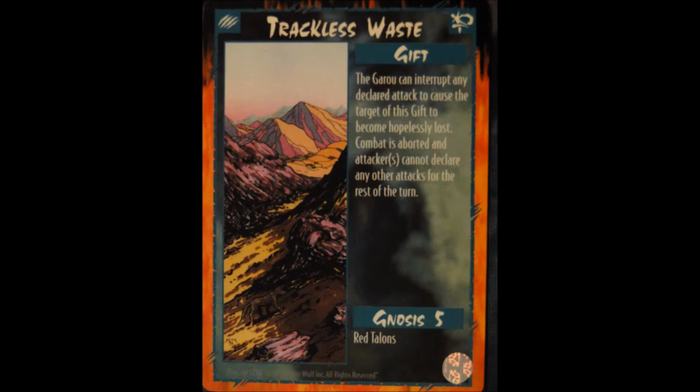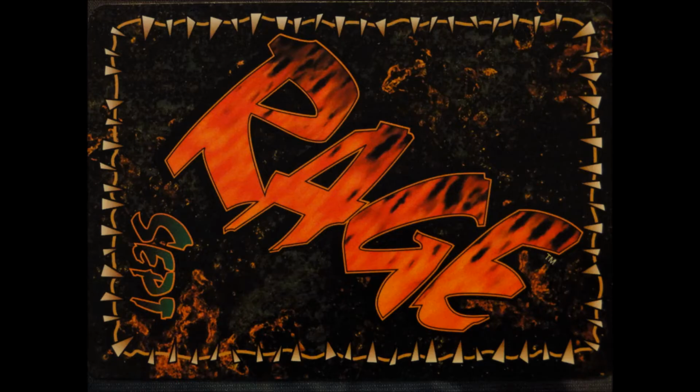Gnosis is the measurement of spiritual wisdom and bond to Gaia, Mother Earth, that any particular Garou has. A higher Gnosis stat will allow you to use stronger and more potent gifts. Lastly, we have health. That is the amount of damage that your particular warrior can sustain without keeling over and dying. So let's move on to your Sept cards.